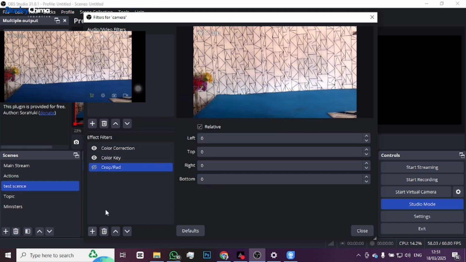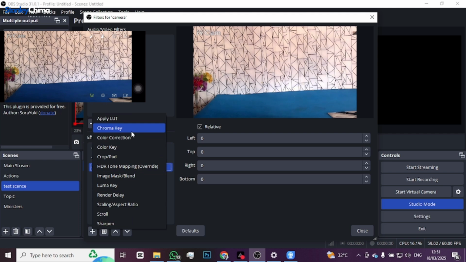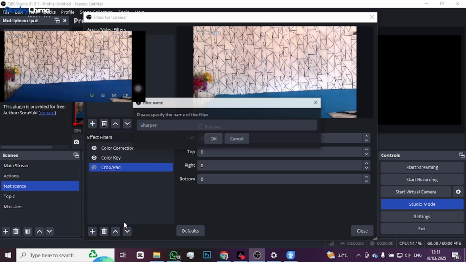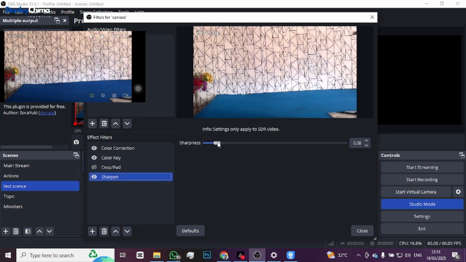So basically, this is the tool I usually use most times. Sometimes I touch the chroma key, but not always, and I also use my lookup table. I couldn't use it now because I don't have them currently. It's on a hard drive. Okay. And then this will be the next one. You could use the sharpen, but the video is already very good here. So like I said, it depends on whatever you're doing, the lighting of the place and everything. That determines how you deal with it.